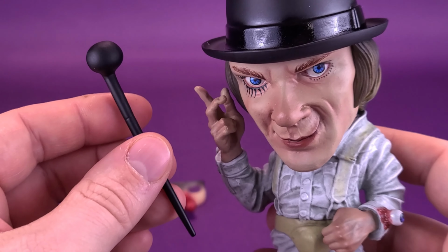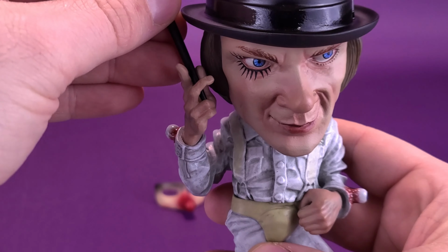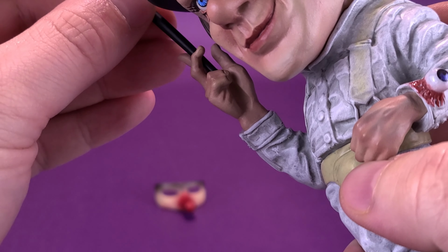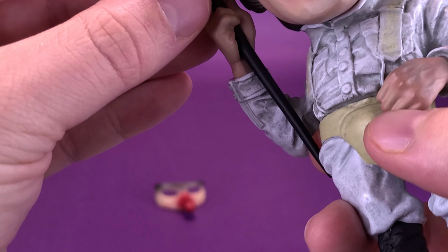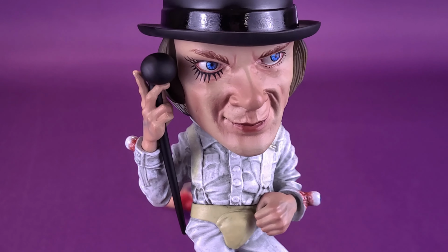But we can go ahead, nonetheless, and take the cane, slide it in between. You're basically going to be sliding behind his pointer finger, and it just slides right down into place. You'll also see there's a little groove left there to guide your way. You're basically just going to slide the cane down as far as it will go until it essentially just stops abruptly right there. Boy, does that ever look sharp.